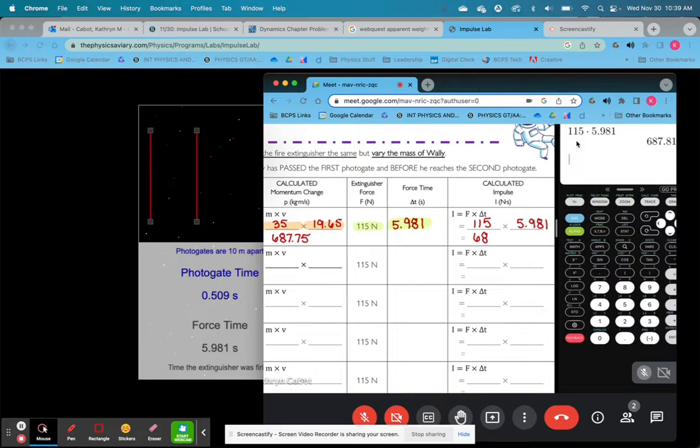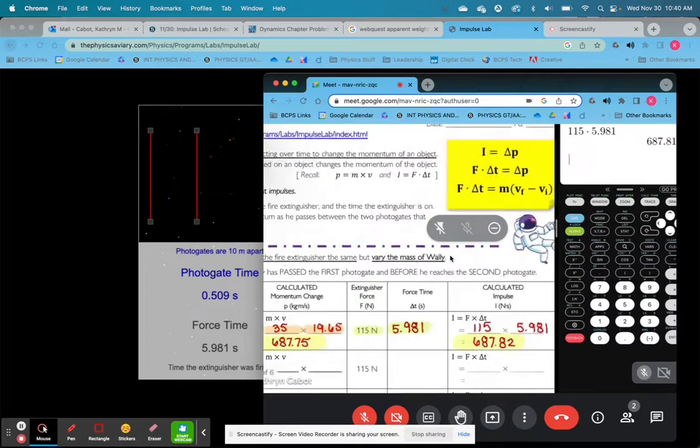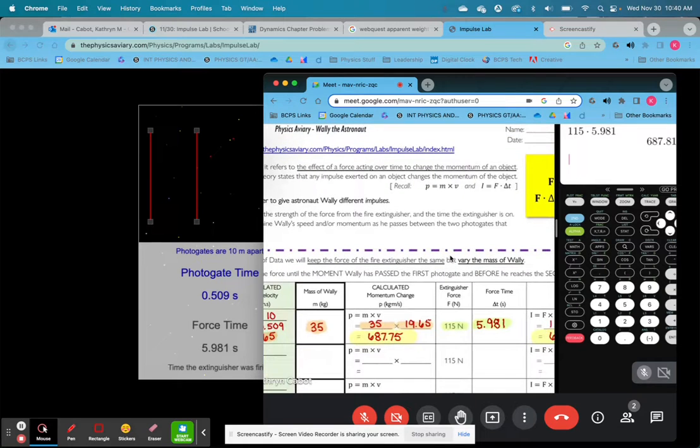The only reason it's probably off a little bit is because we rounded our velocity before. But we should see that our change in momentum is pretty much the same as the impulse experienced, because impulse, by definition, is the force that causes changes in momentum.